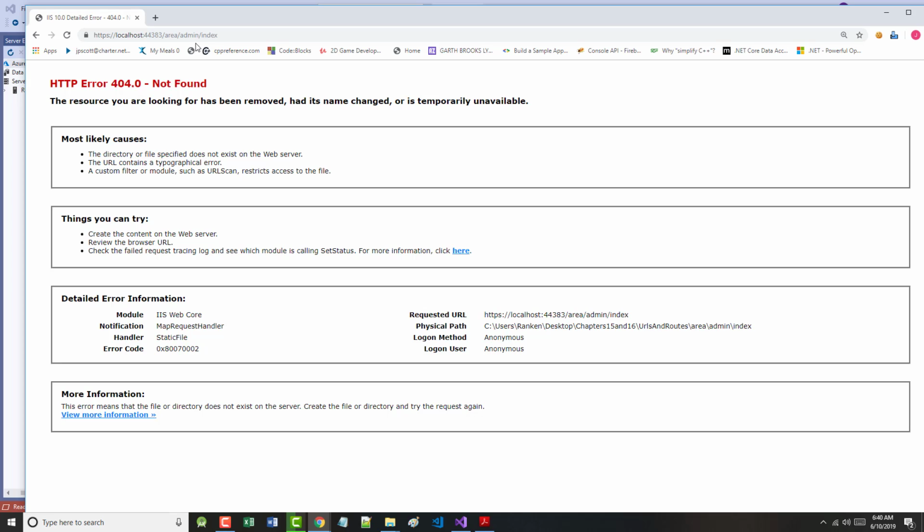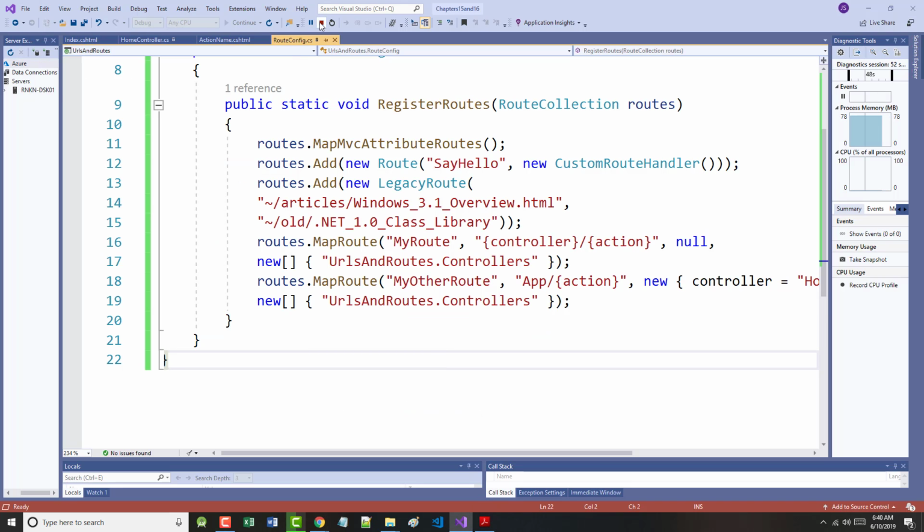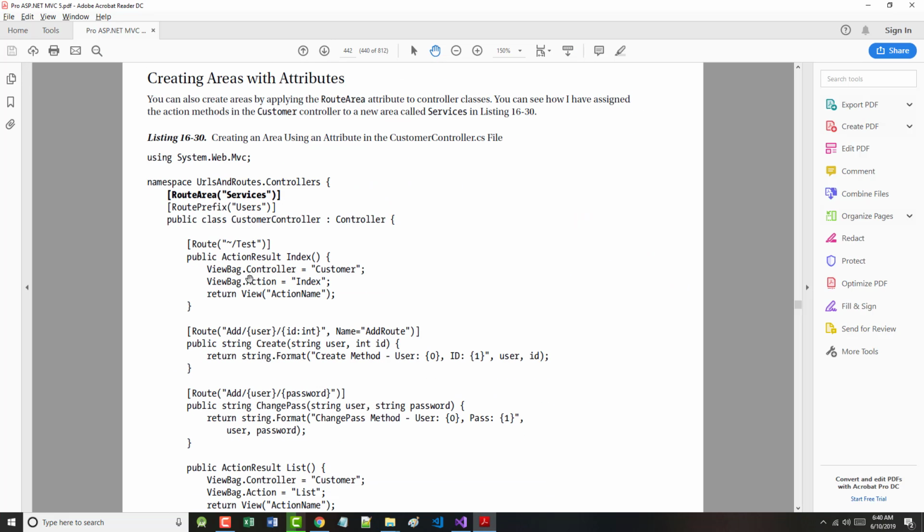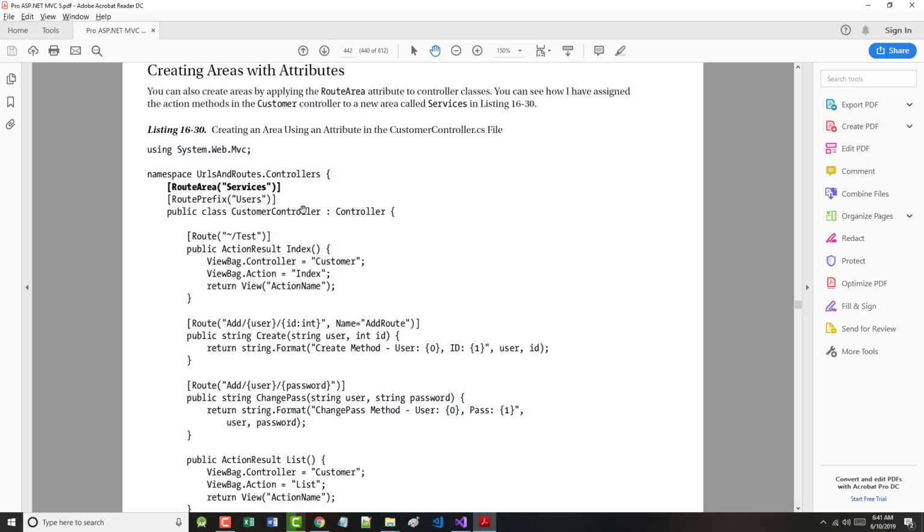We can create an area using an attribute, and that is shown on page 442, right here. All right. I'm just going to leave that one out. Why? Because this is the last lesson on this chapter. I figured that if I have about 5 lessons per chapter, that's still going to be at least a good hour's worth of material, and probably closer to 2 hours. But 5 to 6 lessons will allow me to finish the book at a decent rate and time.